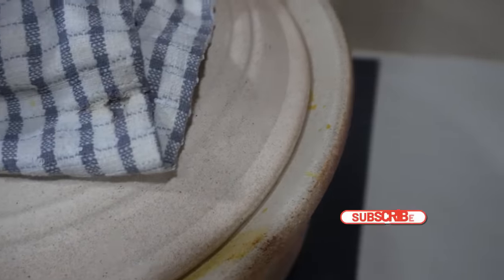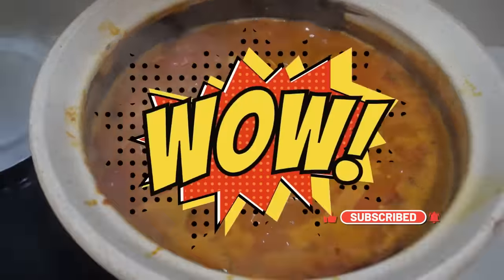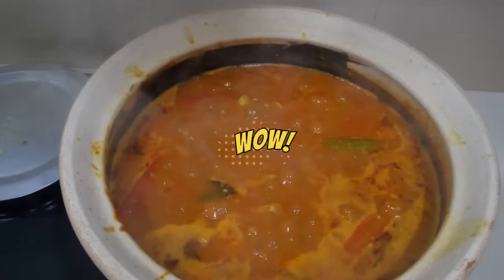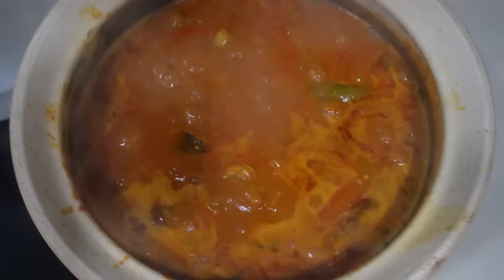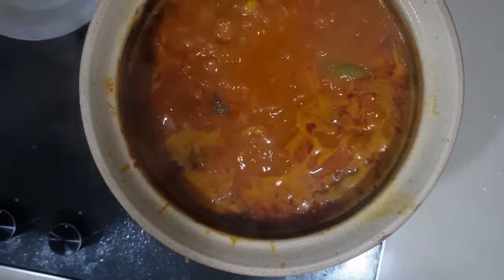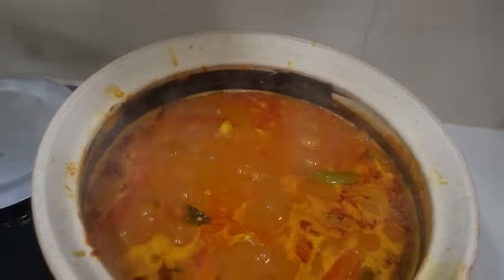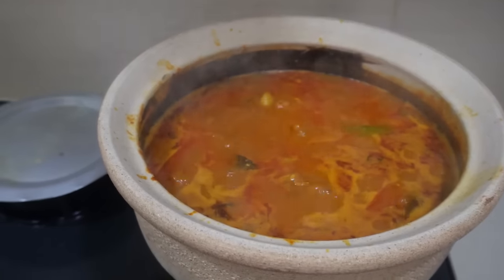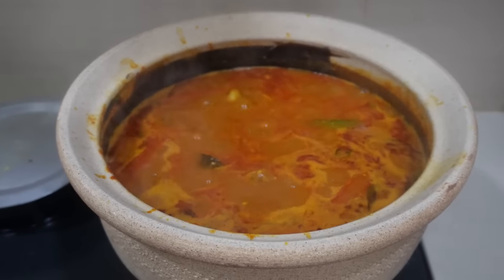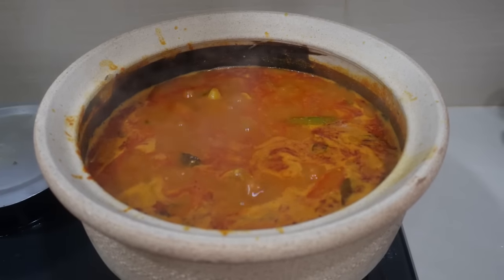Okay, the chicken curry is cooked. Wow, smells very nice. You can try at your home. Do try. It's very simple to do.